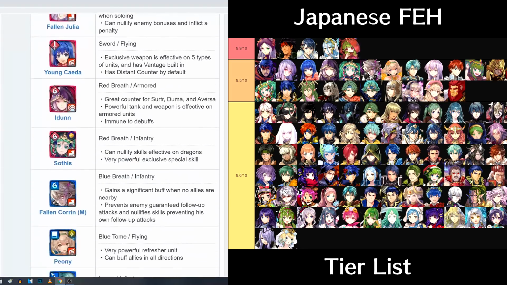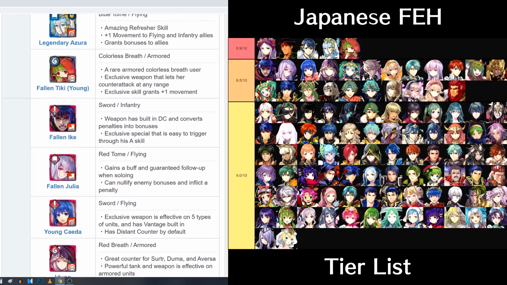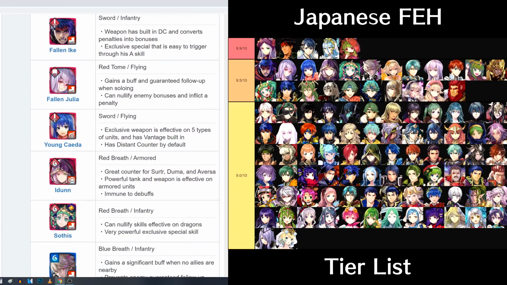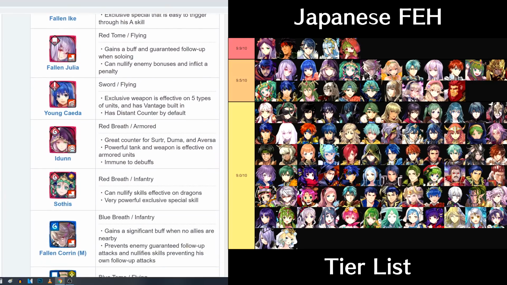So this one is a 9.5 out of 10. Basically these are the second in command units. And they have Fallen Ike. Okay, no complaints from me with that. Fallen Julia. Honestly, depending on what the criteria is, I feel like Fallen Julia could actually be a 9.9 out of 10 unit. Okay, Young Kata, very good.